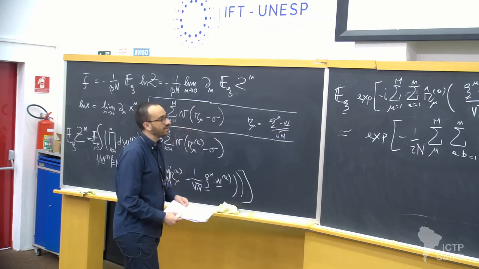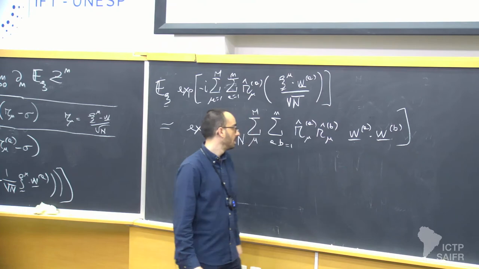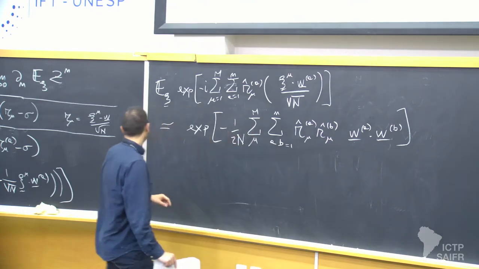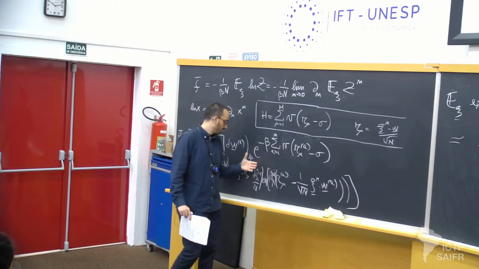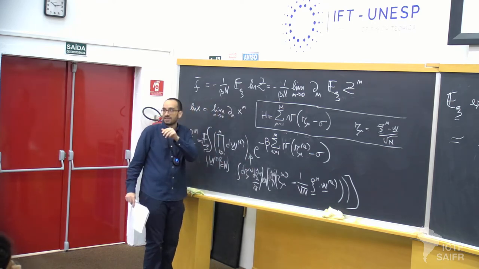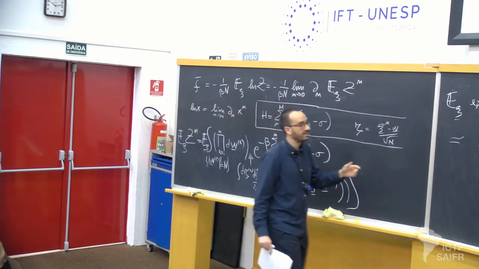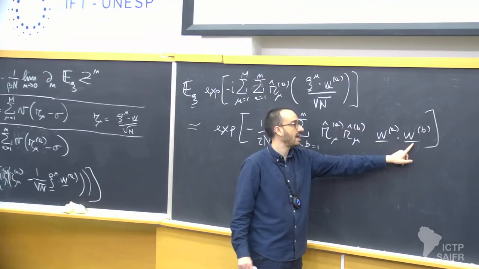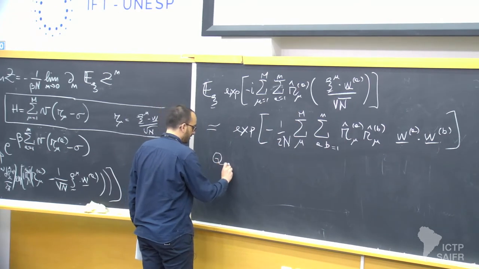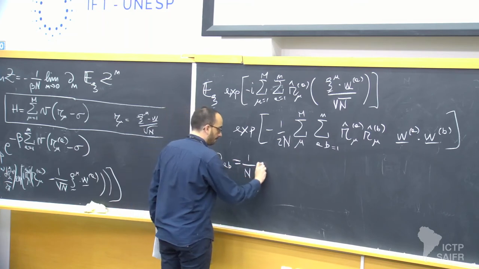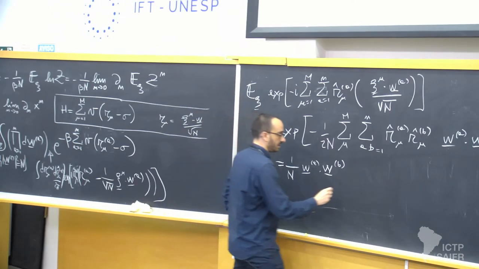OK, so as yesterday, you start to see that there is a new variable appearing, that is 1 over n times this scalar product. And this is interesting because originally, when you take this expression, replicas are not interacting. So I can rewrite this integral as a product of integrals. But now, when I average over the disorder, I start to get interaction between replicas. So I have different replicas of my original problem, and they start to interact through this matrix, which is what I call overlap matrix.